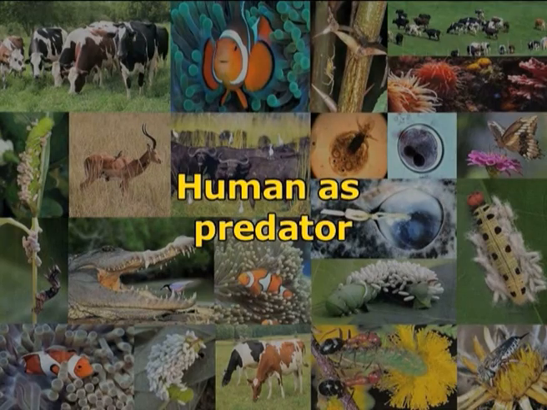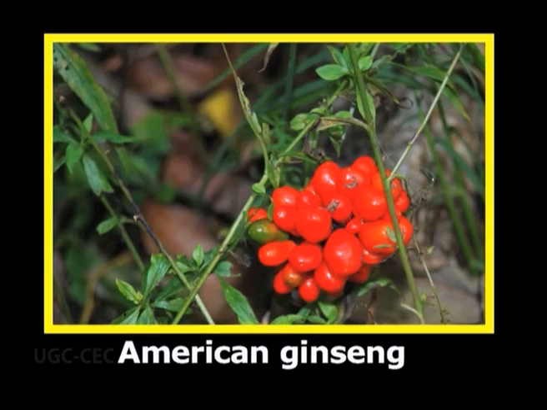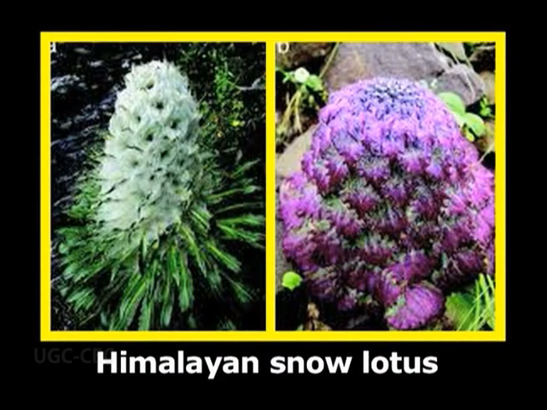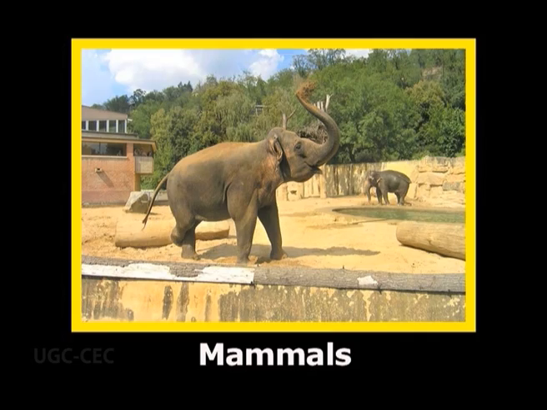Human as predator. Scientists have found out that human predation is causing remarkably large and rapid changes in physical and behavioral traits of targeted species. To reach this conclusion, they analyzed the results of 34 individual studies looking at 29 species in 40 different geographic systems. Most of the species were fish, but they also included invertebrates such as snails, American ginseng and Himalayan snow lotus and some large mammals.